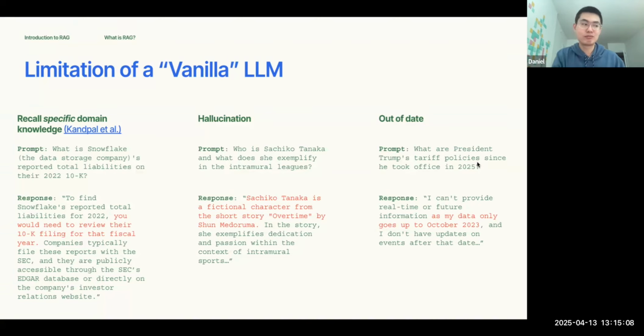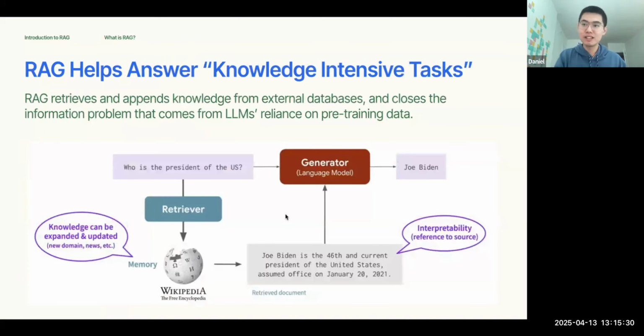And finally, a problem with large language models is that they could be out of date. Suppose you have a question that's very current, and the model is trained up to 2023. Then it won't be able to tell you the information that's in 2025, obviously, because the model hasn't even seen the information yet, right? So these are some of the limitations of using a vanilla large language model, which retrieval augmented generation can solve. And you'll see in just a bit.